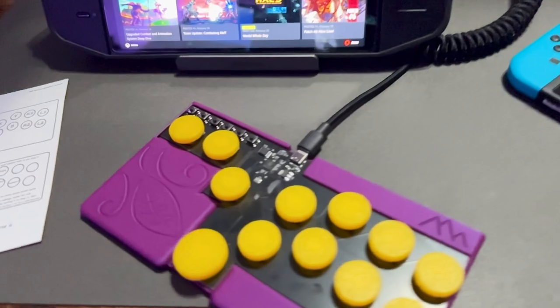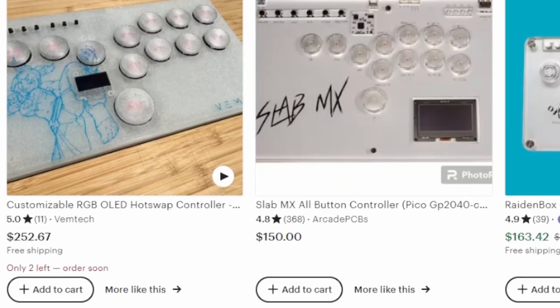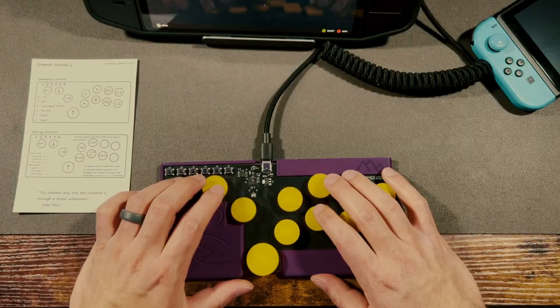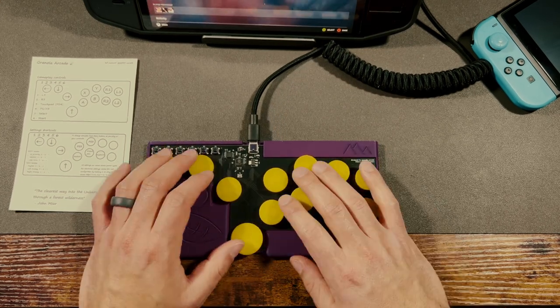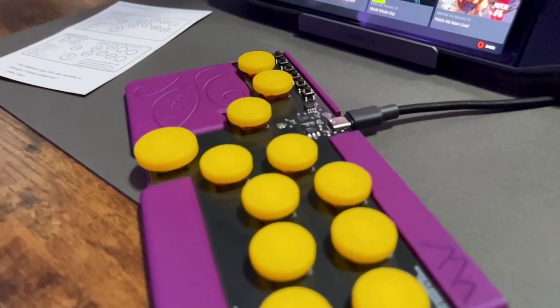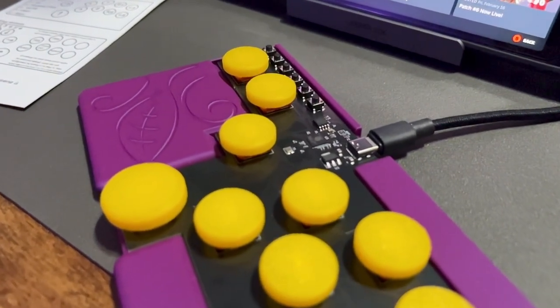The next question was about his pricing strategy, because every other similar fight stick I saw on Etsy was at least $20 more expensive. The Trail Mix is priced lower than competitors because of deliberate design choices: non-essential features like LEDs and hot swap sockets were removed, the case was designed for efficient 3D printing and assembly, and the PCB snaps into the case without any additional tools. Operating as a single-person business keeps costs low as well.